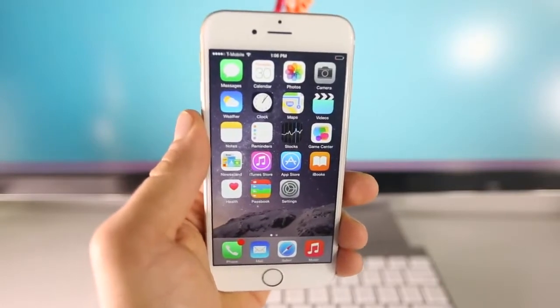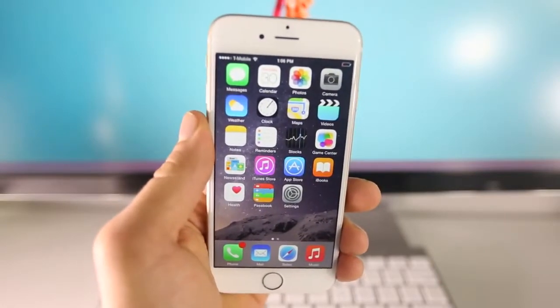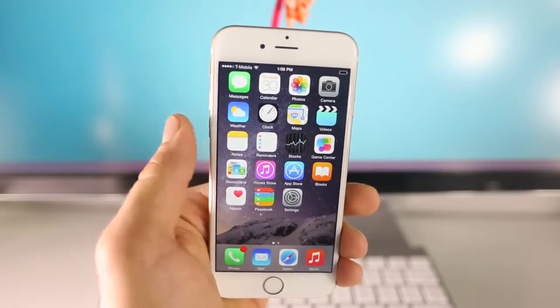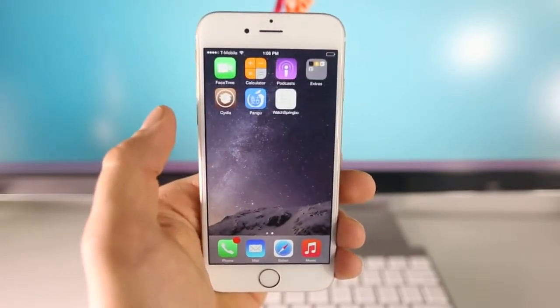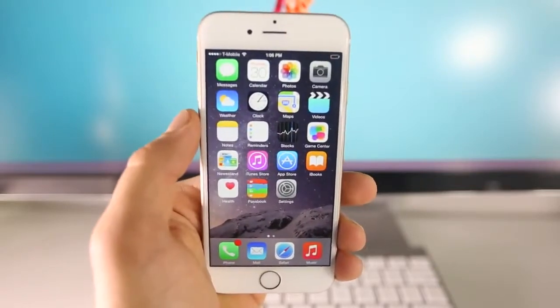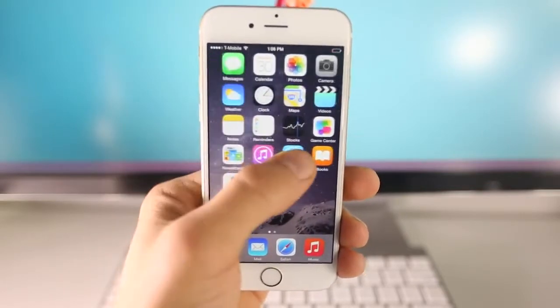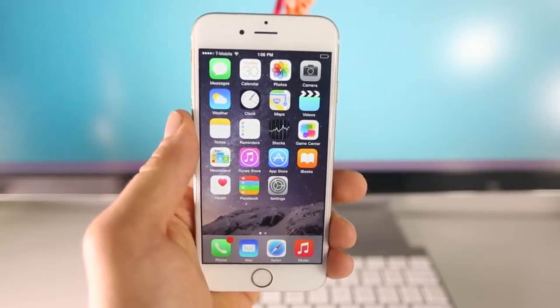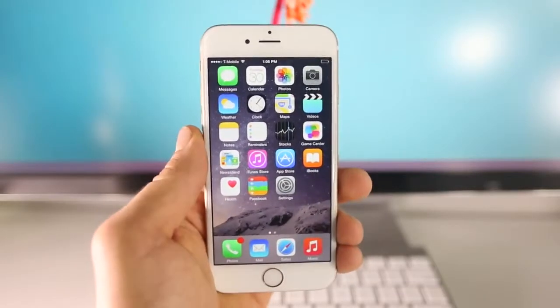And does it void your warranty? Unfortunately, while your device is jailbroken, it will void it. However, it's super easy to unjailbreak your device. I'll be showing you that very soon. Just restore it in iTunes and Apple will never be able to detect that your device was jailbroken. Is it simple to do? Absolutely. Like I said, it takes a maximum of 5 minutes. Really simple. So let's go ahead and begin.